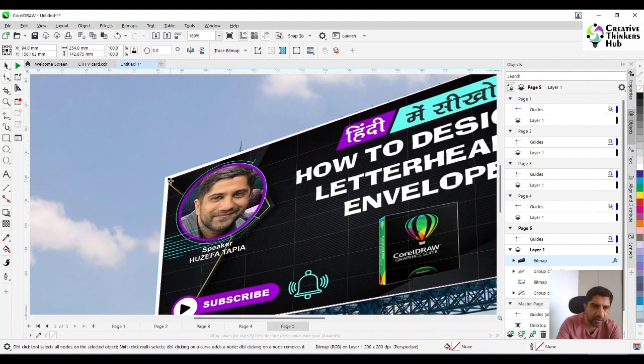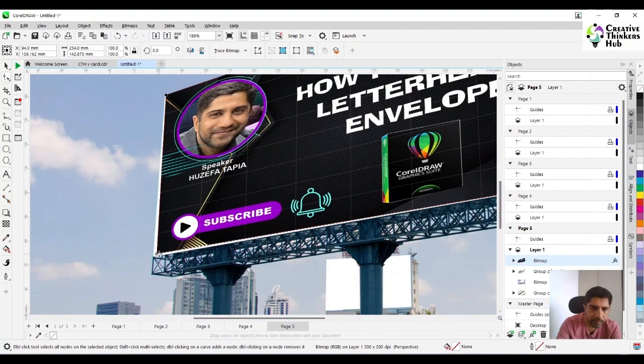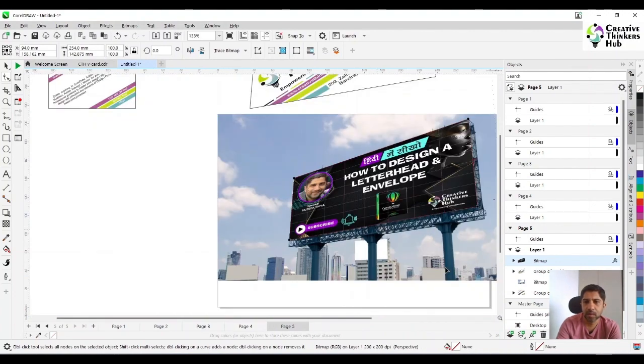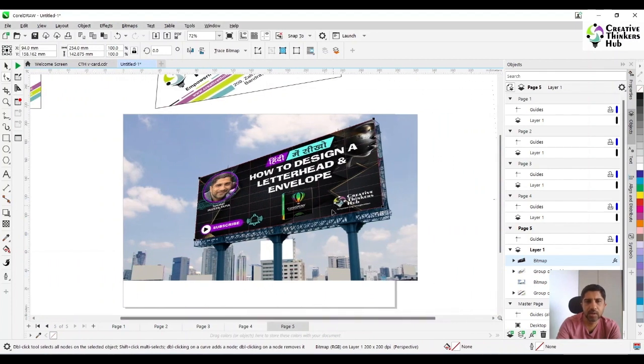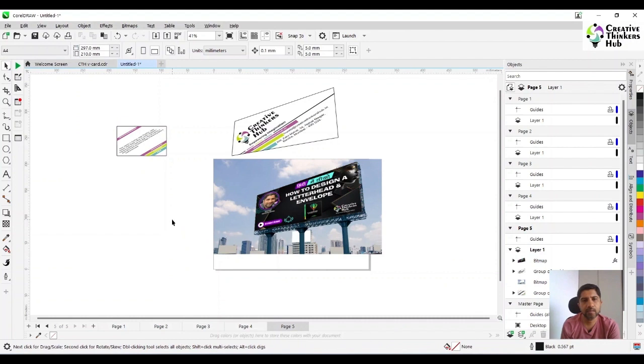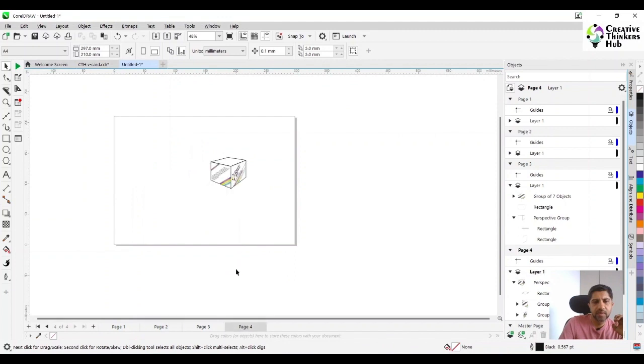We as graphic designers, for us finishing is extremely important. So please stick to that. And that's about it. Okay, so this is how we work with perspective when we are working with images or any other object. This is skew, add perspective, and this is with the help of planes.